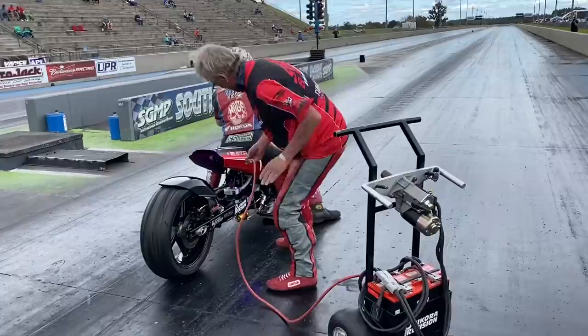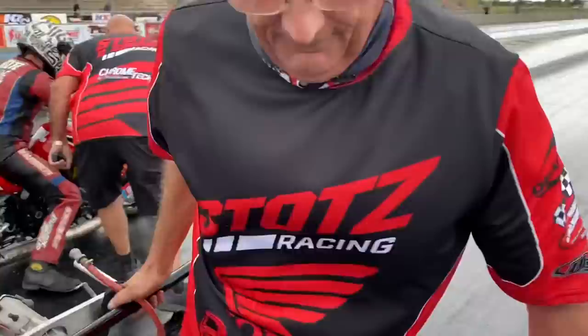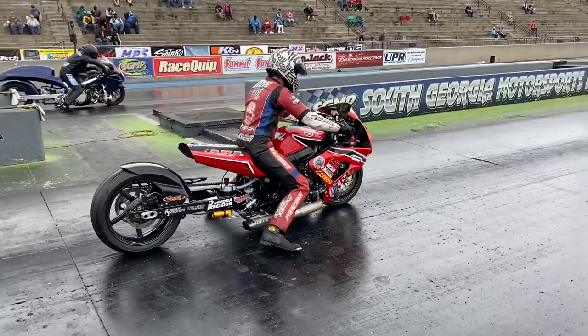It's crazy. What I want to ask you about is Kurt's doing something to the bike that I've never seen you guys do before. What's going on there? That's one of the things that kind of bit us in the butt at that race. Like I said, the bike was brand new. We went to just using the air in the swing arm for our air system, and our boost controller was using more air than what we realized. That's why we weren't shifting. We were having trouble shifting all weekend.